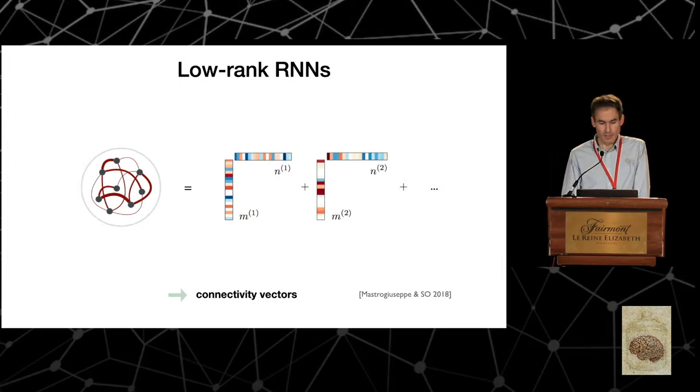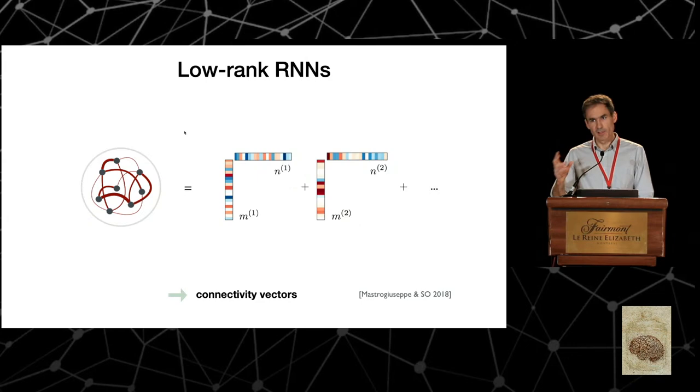And so in my team, we have been working with a class of simplified models, which we have been calling lower-rank RNNs. And so this is a subclass of general RNNs in which the connectivity matrix obeys particular constraints. So specifically, it is constrained to be a lower-rank matrix. And so you can think of this as basically keeping only a small number of modes in the connectivity matrix, but apart from this, keeping fully nonlinear dynamics.